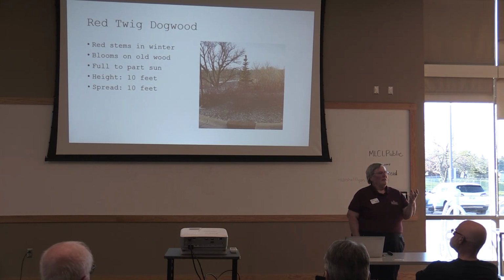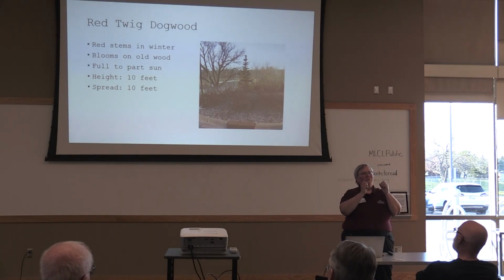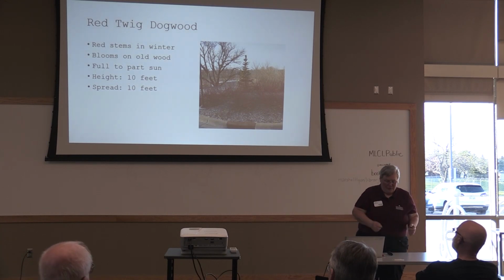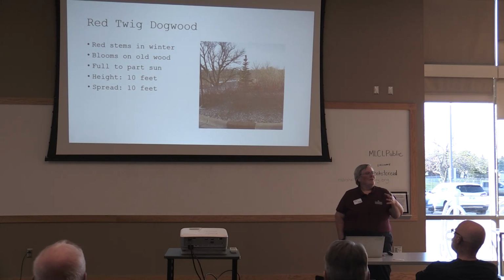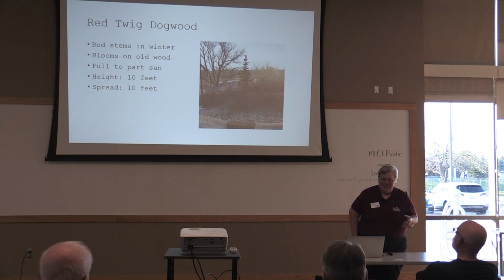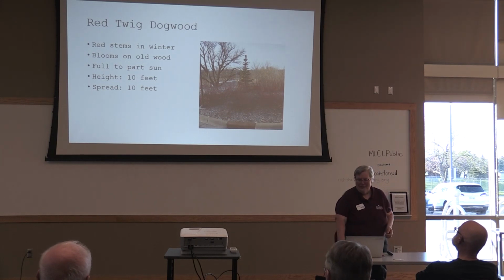They're really red, the stems are red. So in the spring, when you're driving around, there's this brilliant red because they get really red in the spring. They're red all year, but they get even redder in the spring. There's also a variety of yellow twig dogwood or yellow osier dogwood, and instead of red, they're yellow. And again, it's just this bright color first thing in the year. About 10 feet by 10 feet.